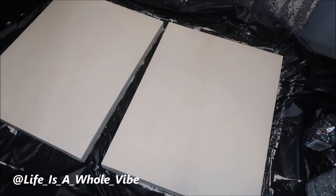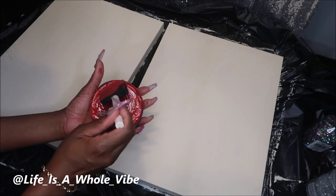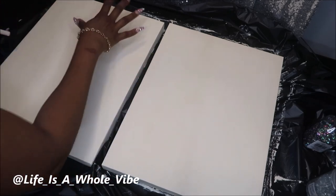I'm trying to get like a maroon wine color, not exactly bright red. So I kind of mixed up a few colors and I made this color. It's not exact, but I just didn't want it to be too bright red. I want these to be the same, but not exactly similar.